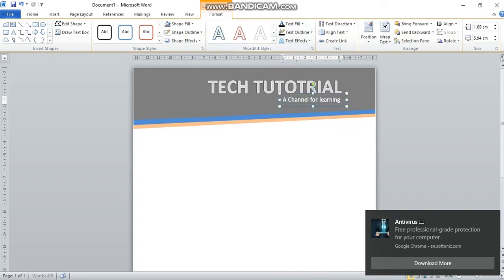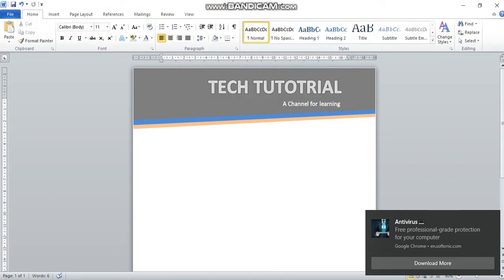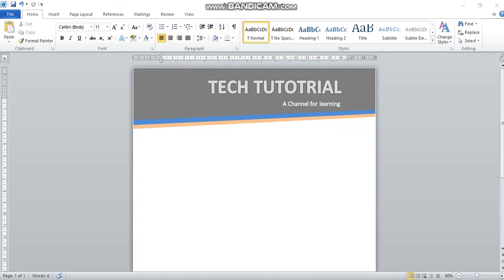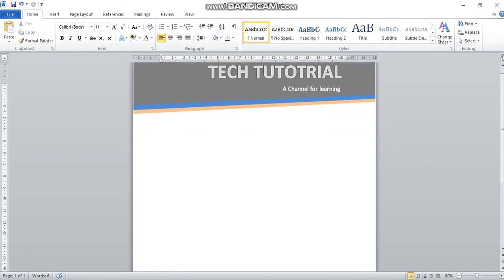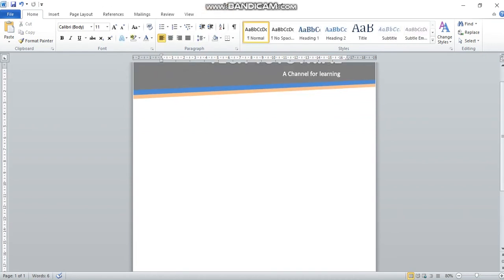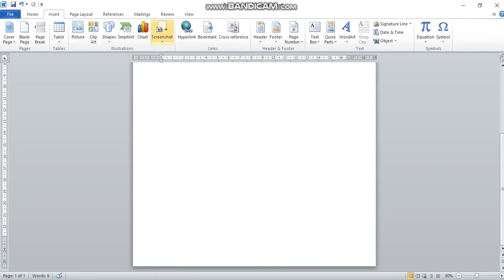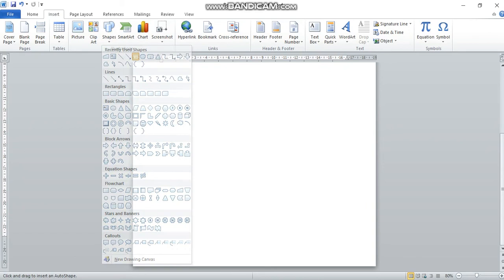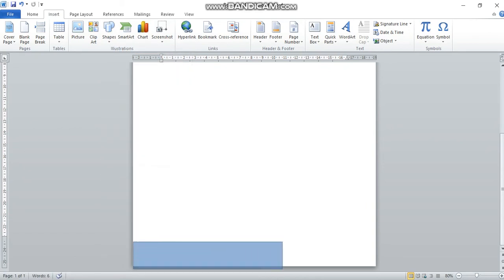Some people have different choices for the colors. If you choose a blue one as a background, you can choose a yellow one as a font color. It's up to you. Now I will choose the boxes. The main box, I will insert three different boxes and give them three different colors with different sizes as well.